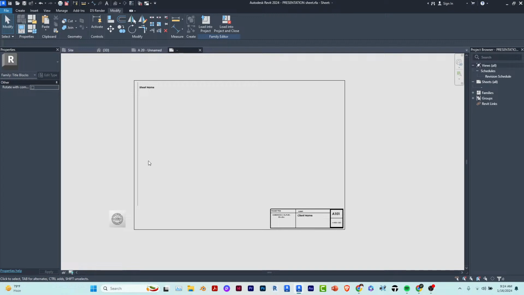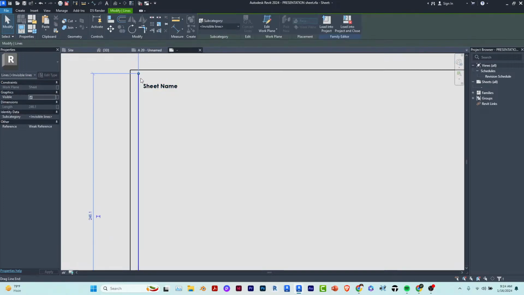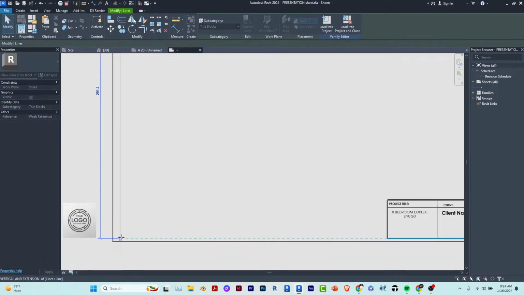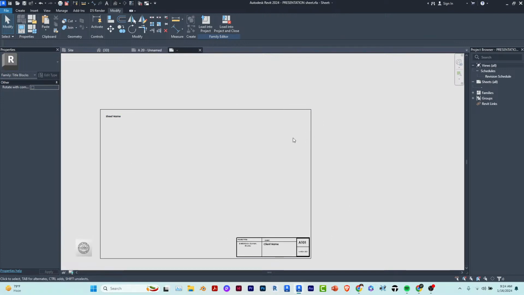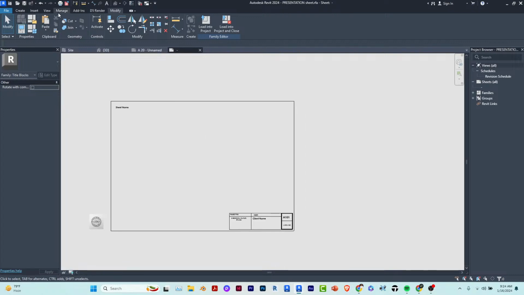We don't need this particular line going around. These lines are the boundaries of the sheet. So if you don't necessarily need a border line, then fine, we may take it out. And I might, the lines that form the edge of the sheet, I don't think can be deleted. I think these lines are already hidden lines. So I might want to make sure that the edges of the sheets are also the exact sizes of the paper I want. There are other things you may do to make your sheet look much better than just normal.